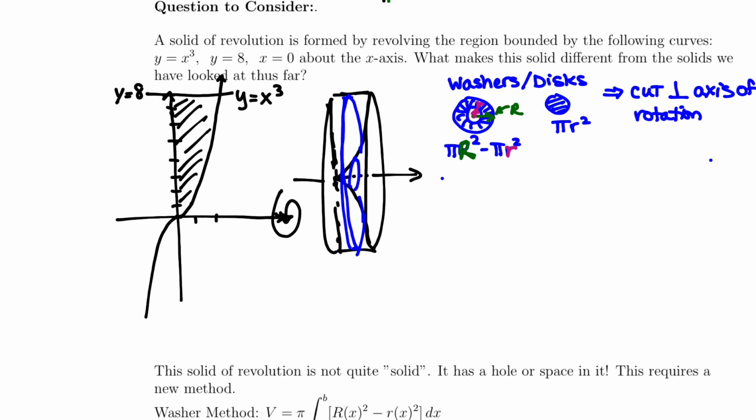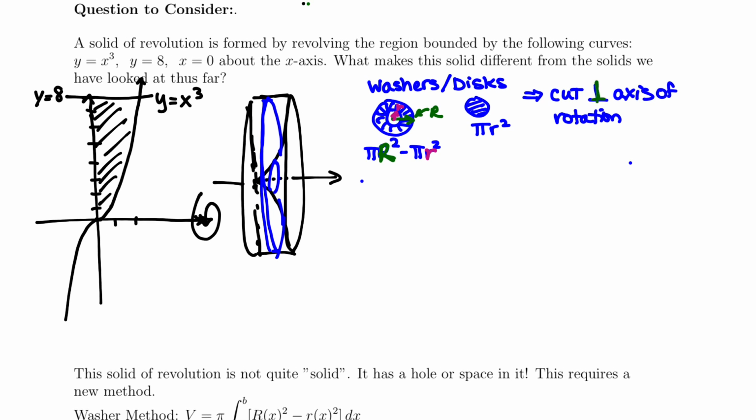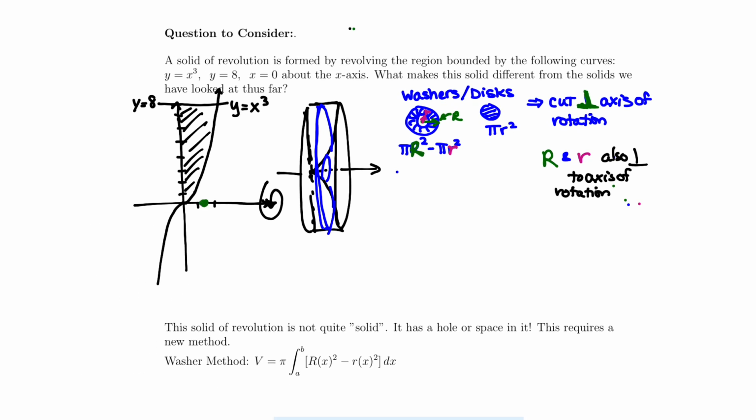So going from our axis of rotation, perpendicular, right? We cut perpendicular, so our big R and little r are also perpendicular. So I'll just put that down as a note. Big R and little r are also perpendicular to the axis of rotation. So we are going to demonstrate big R is a distance from the axis of rotation to the outermost shaded. If we take the shaded region and we take the outermost curve, that distance there becomes big R. That's our biggest radius that gets rotated around. And little r becomes our littler radius. Again, we're rotating this big shape. This is the shape that's getting flipped around. This big R is the outer curve that defines the bigger radius. The inner curve, closer to the axis, is my littler radius.